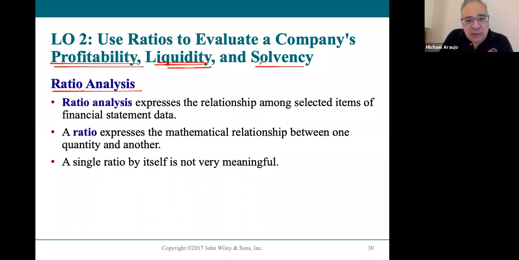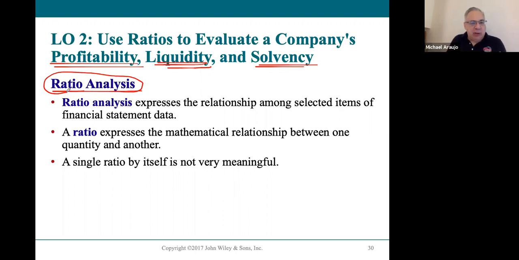And your solvency ratio. Solvency is to make sure that you're able to pay your long-term debt and stay in business. There's a lot of companies that get into too much debt, can't pay it back, and they become insolvent, which means they are out of business because they can't pay their bills, including their debts. And so ratios help us understand the health of the company area by area.